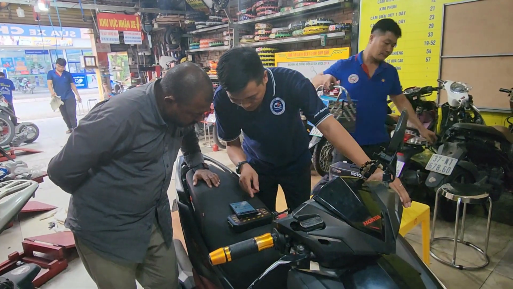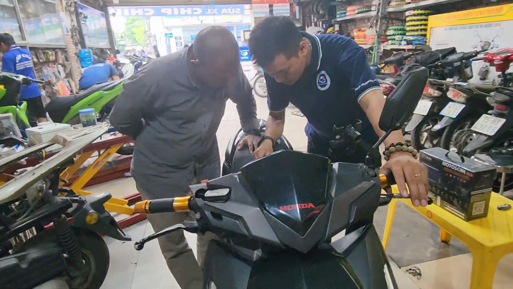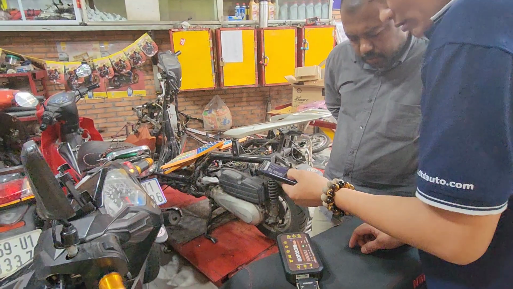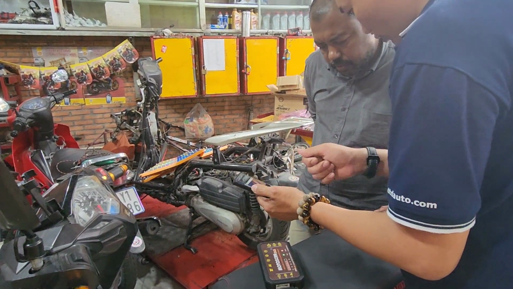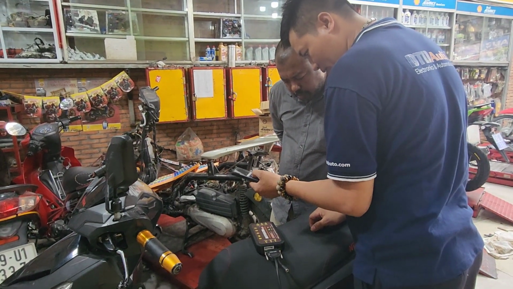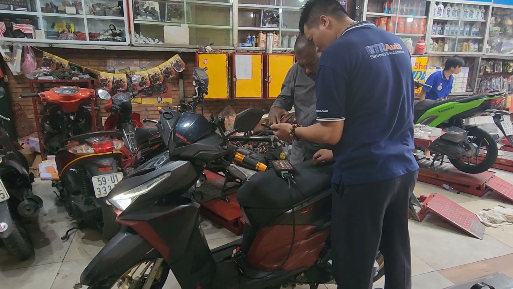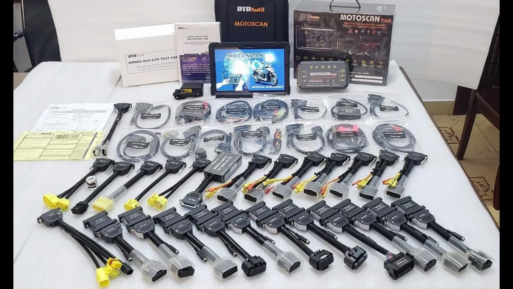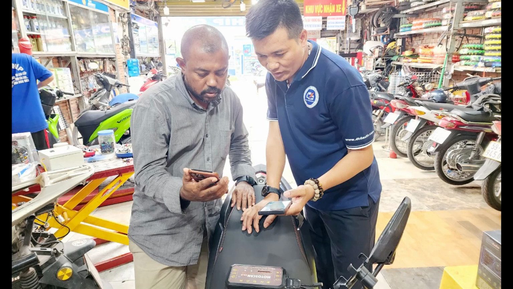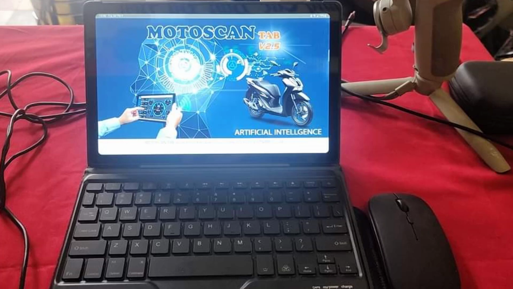I'll still use the same cable as the reading cable. If I see the current parameters, I'll test to find out which sensor is good or not. It's very simple. I'm a guest here. Foreigners also want to be shown how it works when they buy it. There are many cables, so you can work on many cars. You can hold the phone itself, and if you go further away or sit at the table to drink water, you can still know if this car is having any errors or not, so you know what to do.